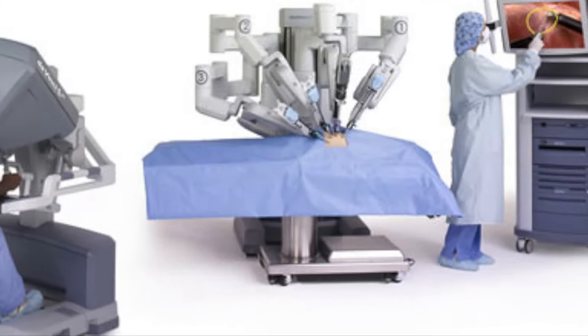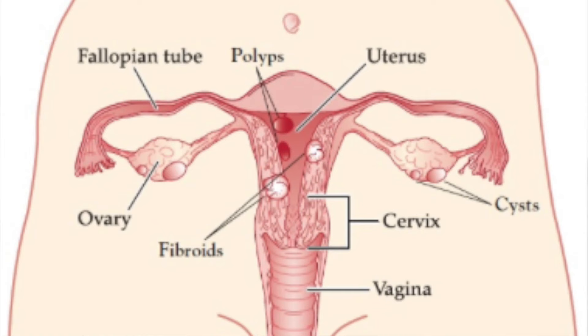There are certain procedures that may be done better robotically as opposed to laparoscopy. How do I know if minimally invasive surgery is an option for me? It really depends on your anatomy and clinical picture. Most large uteruses and large fibroids can be removed laparoscopically or robotically, particularly by a high volume, specially trained surgeon. In general, it's important to have this conversation openly with your physician and potentially even seek additional help and consultations.